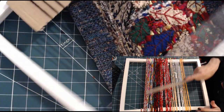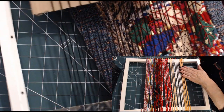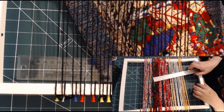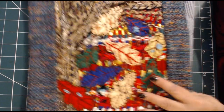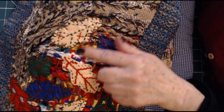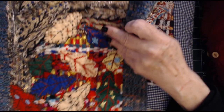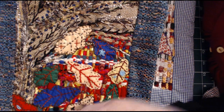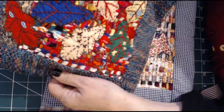If I show you the top, you might remember this picture frame loom, which I used to make the woven backgrounds for these bags. So I'll just hold that up. So we had the woven here, and the warp was done with different threads and fibers, and the warp is the thread, if you remember, that comes right the way down this way, and the weft is the thread that goes across. We'll mention that later again.